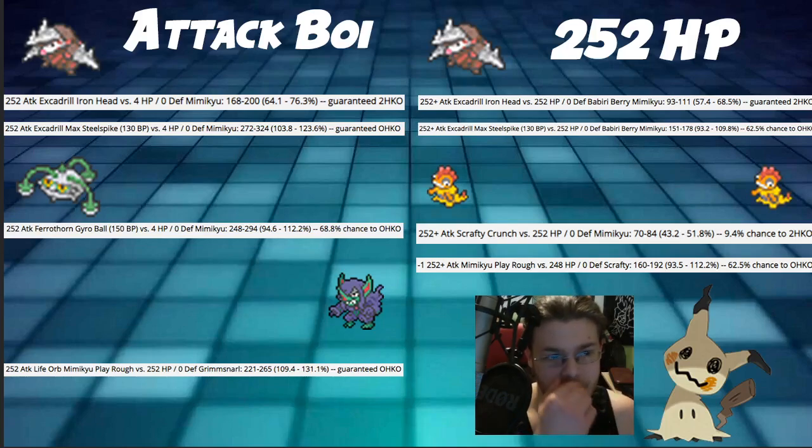Excadrill is hitting 64 to 76, so even if it did have Life Orb, it would not be killing us here anyway. Guaranteed 2-hit KOing us. If it's Mold Breaker, then it's not even going to kill us after they break Disguise. If it has Life Orb, it would kill us through Disguise because of our 10 to 12% that we take from popping our Disguise. But yeah, so if Excadrill uses Life Orb, it hits us first and then it kills us. It might happen.